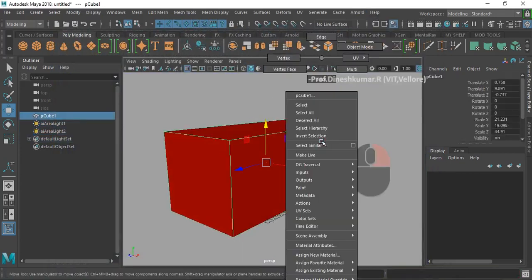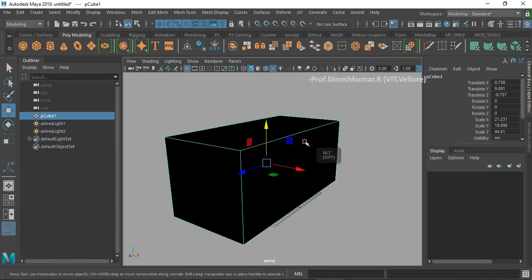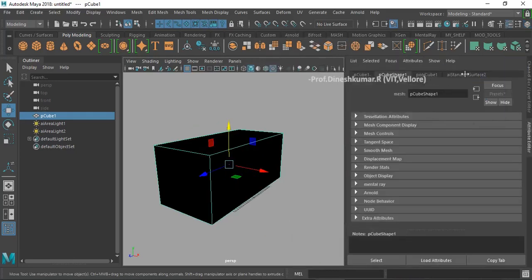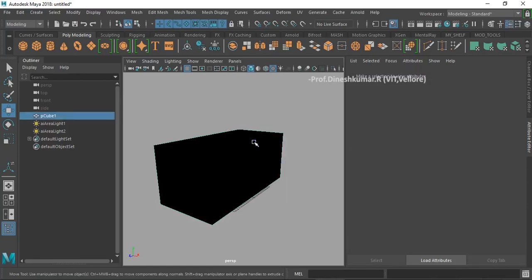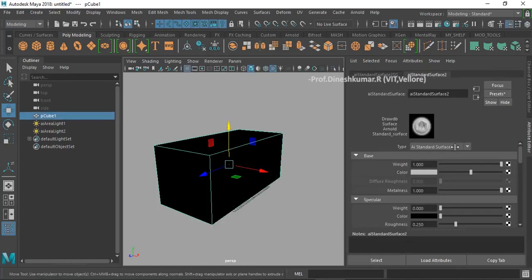I would like to select this object, right click, assign the existing material. I would like to go with material 2. Hope you know which one is 2, which is Chrome. Maybe I change the preset by just selecting the object, right click, material attributes, and here AI standard surface.